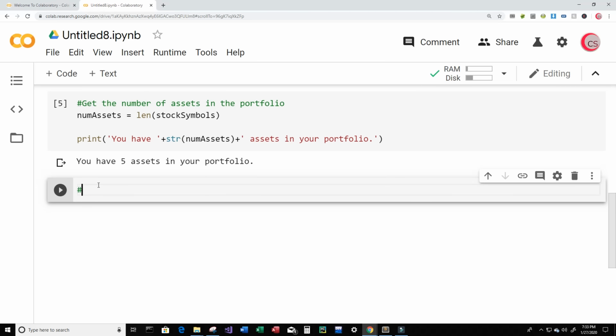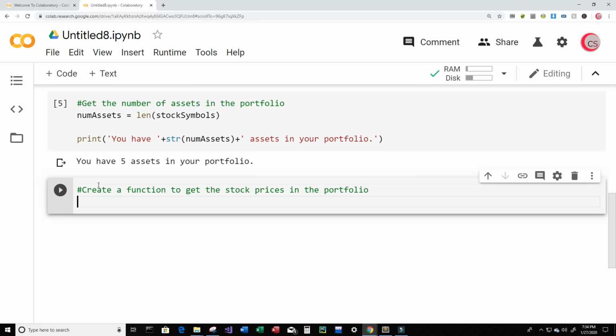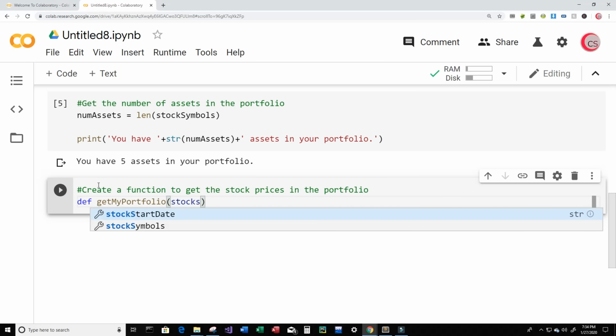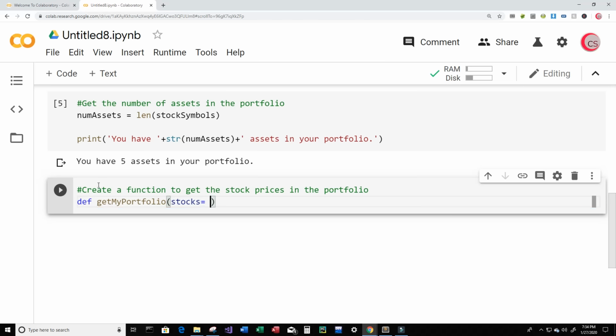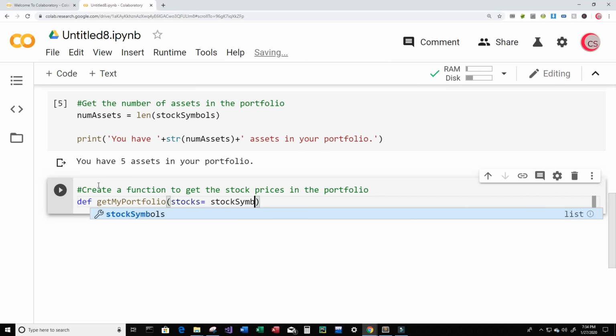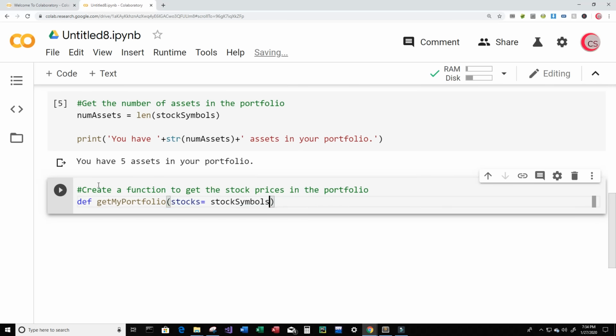All right. So let's go ahead and create a new cell. And in this cell, I want to create a function to get the stock prices in the portfolio. I'm going to call it get my portfolio, and it's going to have a parameter called stocks, and I'm going to set that equal to the stock symbols that we created up top.